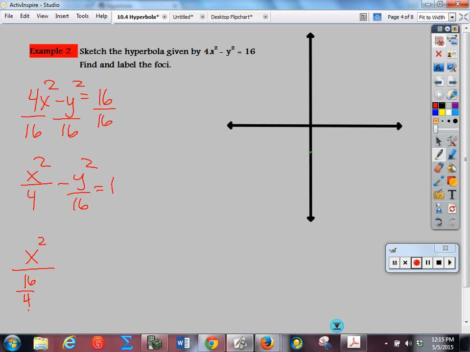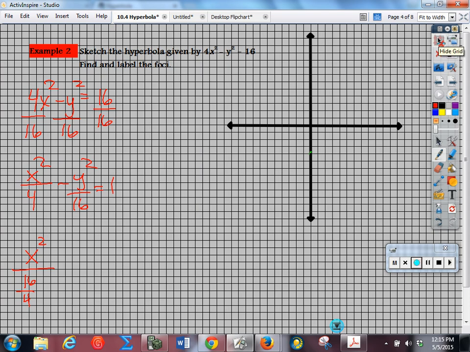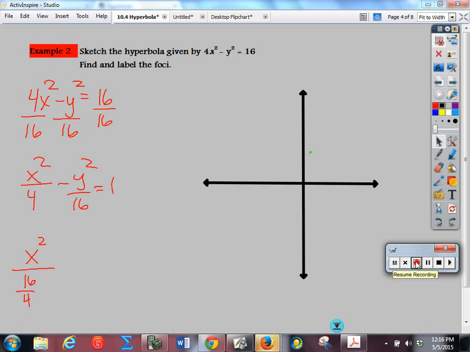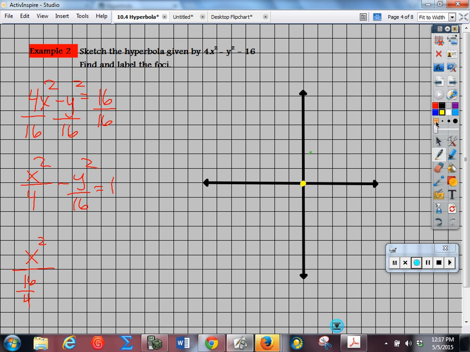Okay, what do you guys think? Oh, that's tiny. Where is the center of this one? 0, 0. So 0, 0 is the center. Okay, how far right and how far left do I go? Over 0. Okay, this is 4, so I go 2. Square root of 4. How far up and down do I go? 4. Square root of 16, 4. And now, draw a box. If that was a plus between them, you would now just draw your ellipse.